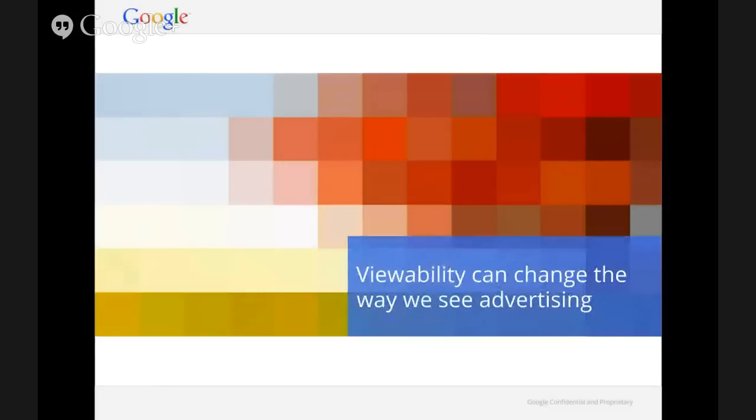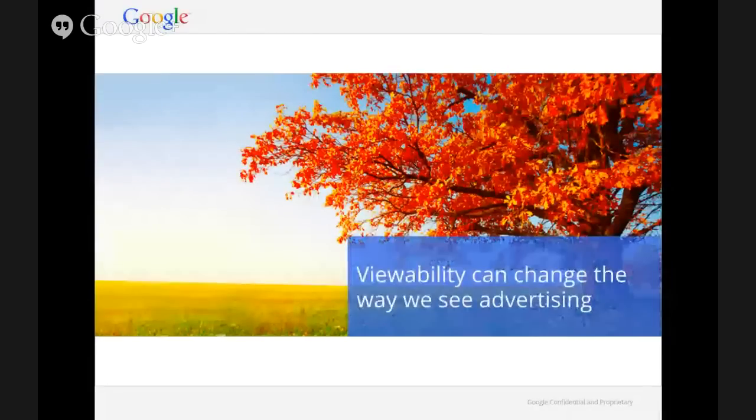So viewability has the opportunity to change the way that we do online display. You can equate this to being very out of focus before. The old adage is that 50% of your ad spend is wasted, you just don't know which half. Viewability has a chance to at least bring some of that into focus. If we can see exactly where things are viewable and not, we can then start to make more informed choices about our media spend, where to advertise, and how well our campaigns are doing. And viewability is a very good, solid first step towards doing that.